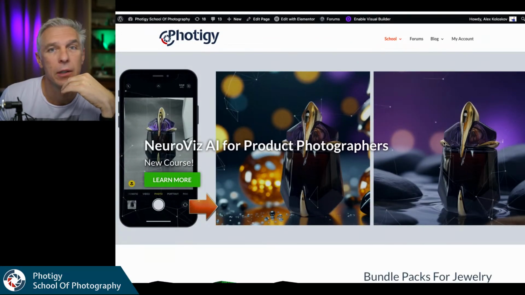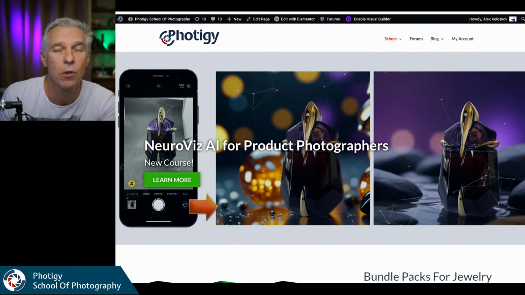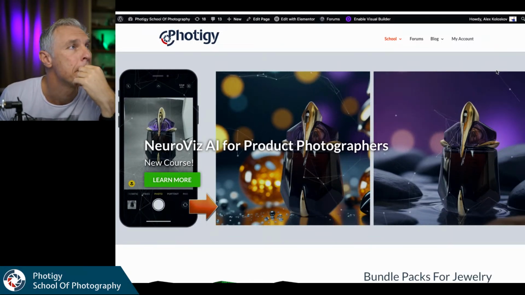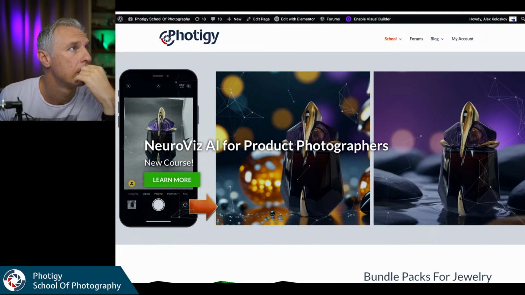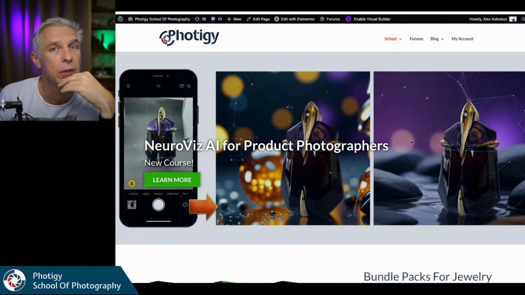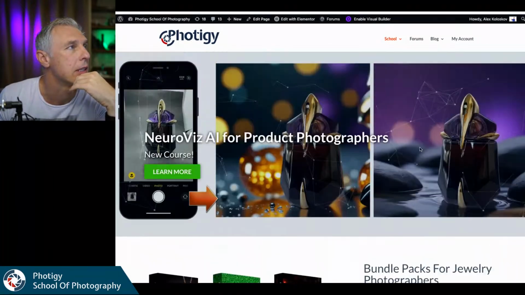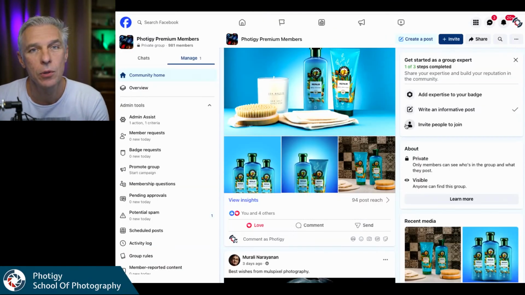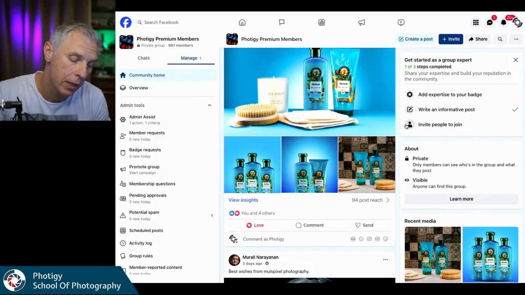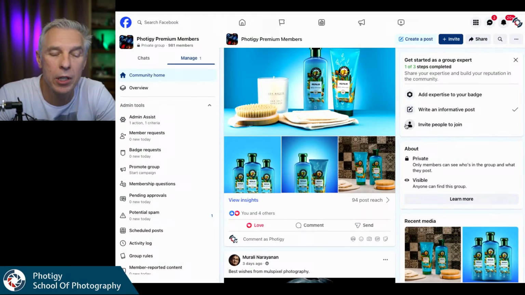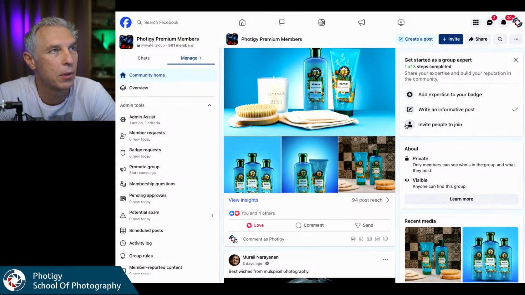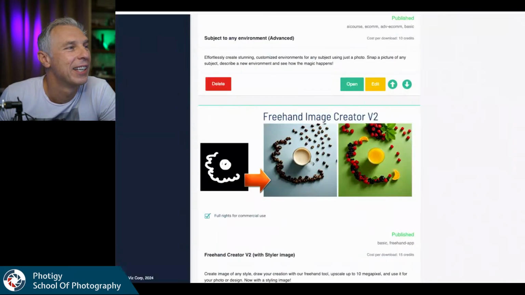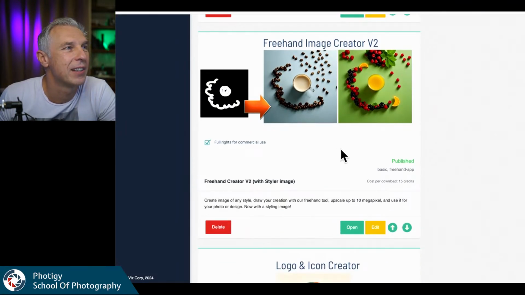You can run it on iPhone. The link is in the chat. Check it out. This is something very new, at least at the level that we do it, the creativity level, the control of what it generates. It's just super cool. Did you see it or not? This freehand image creator.